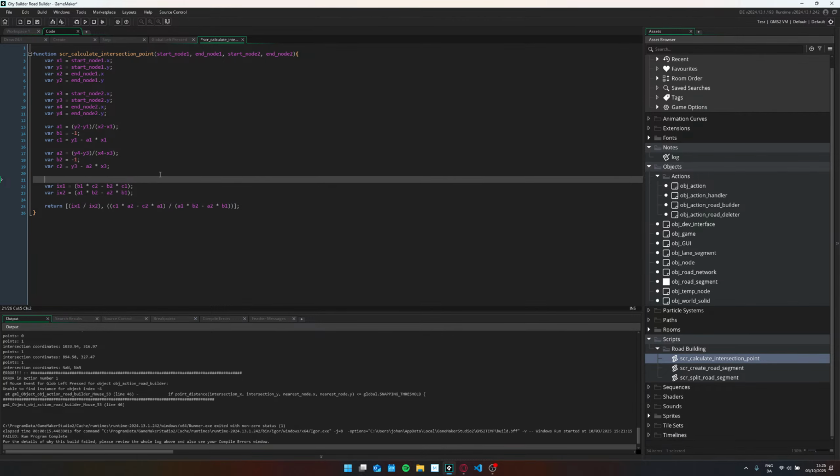I'll just calculate new intersection points.